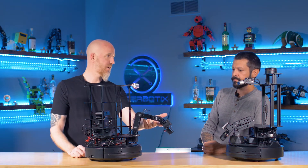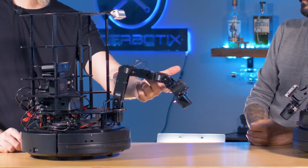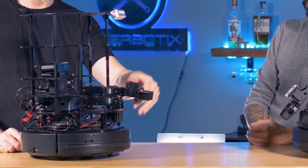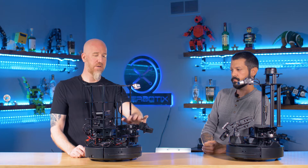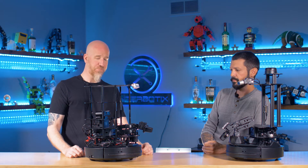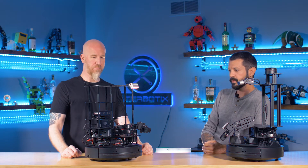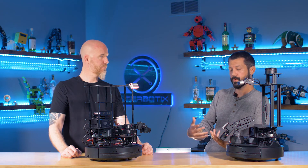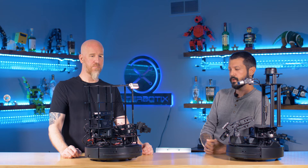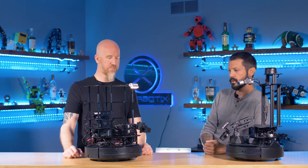This is one of our best sellers for a long time. This is the Pincher, which is made out of Robotis AX-12 servos. We would sell this as a kit and people would put it on their TurtleBots — part of our concept was why not just put the whole kit together for everybody. It sells well and still does. There is a very particular customer for it, and part of the reason we're doing this video is to illustrate the pros and cons of each platform so you can make a better decision on what's going to work in your application.